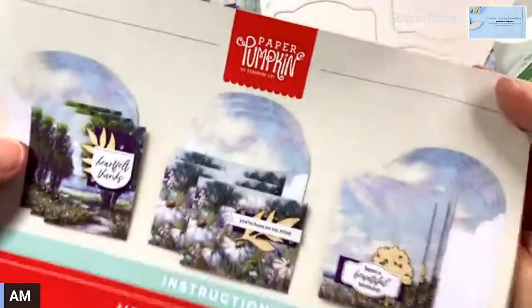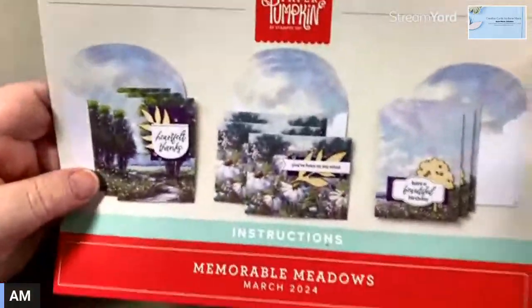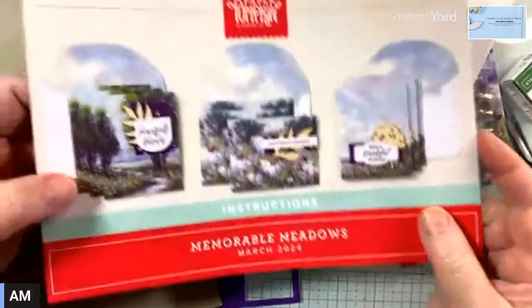Water paint? You go for it, Brittany. You know how I feel about water painting.